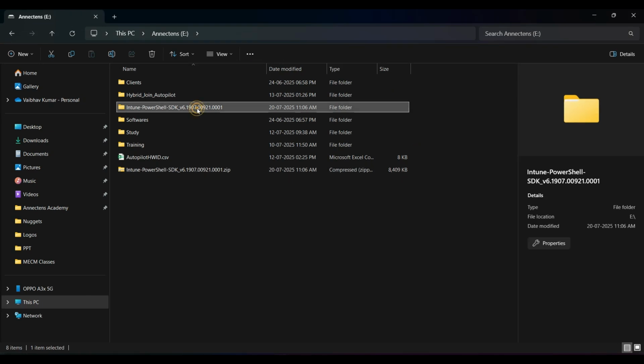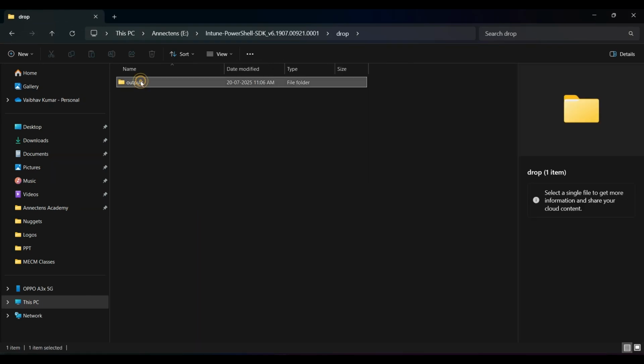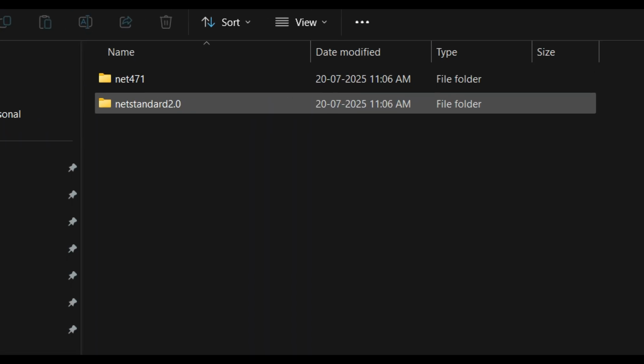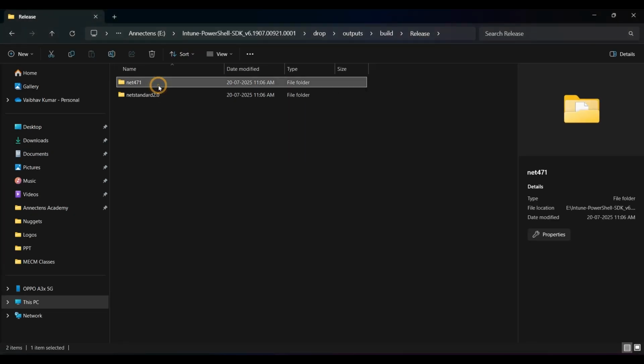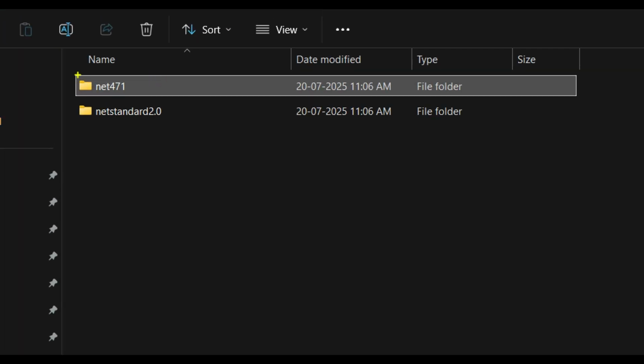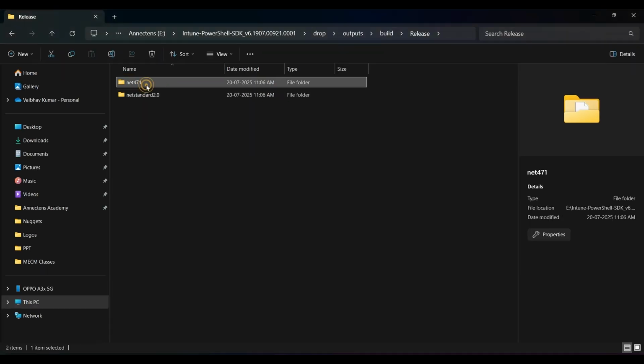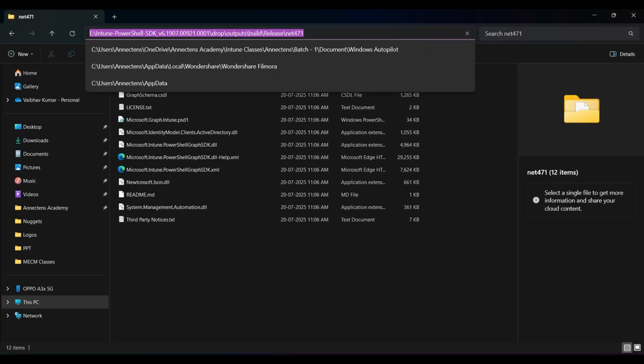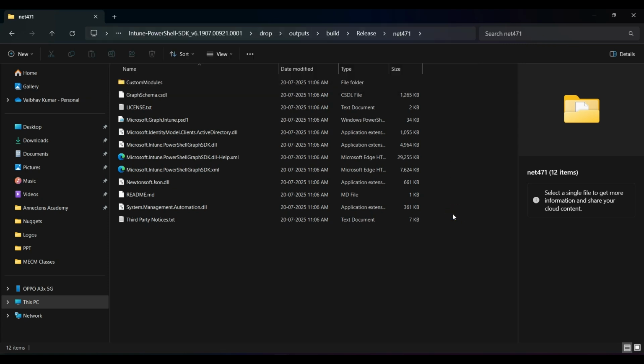You need to double click on this folder, then go to drop, then output, and then go to build and release. Under that we have this folder named net 471. This folder is for Windows. So if you are doing this on Windows, you need to go to net 471.